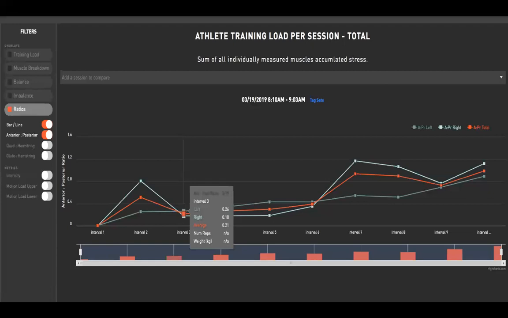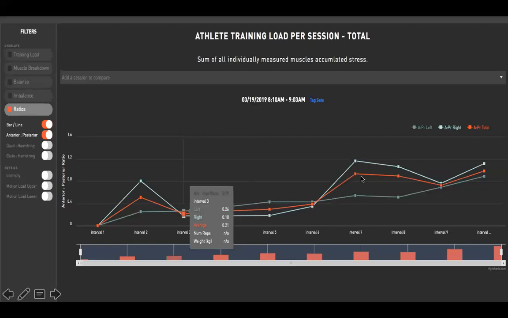chain. But as we move along in the day and the athlete is released on their own onto the field, we can see a dramatic shift in the movement pattern. The anterior-posterior ratio becomes significantly higher, and thus we can see that they become much more reliant on their quads as they revert to the movement pattern that the body is deeming as the path of least resistance for them. So right here in interval 6 is where they get released out onto the football field. We can see that this anterior-posterior ratio continues to climb up here.